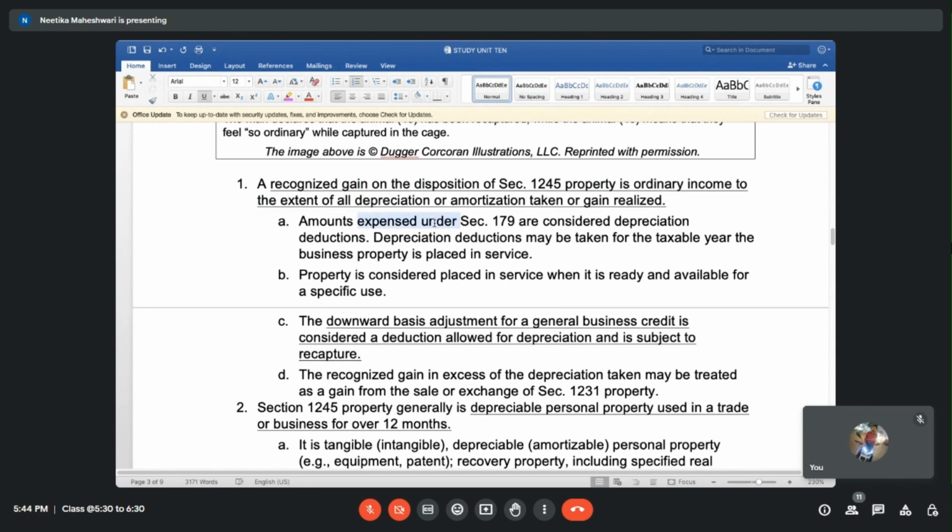Okay, amount expensed under section 179. Section 179 is considered as depreciation only. We put it separately, like section 179 expense or section 179 deduction, but actually what it does is it just accelerates your depreciation. It's one of the benefits given by the government to businesses: if they make some capital investment, either in plant machinery or buying some property, they can take the entire expense as a write off in the very first year. That's amazing. Typically it will take up to 7 years or 10 years or even 20 years to write that off. So that's such a great benefit to the businesses.